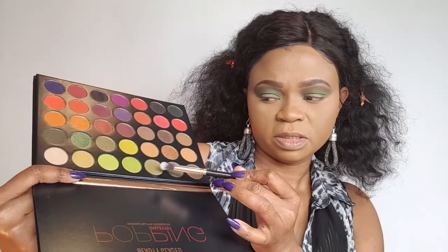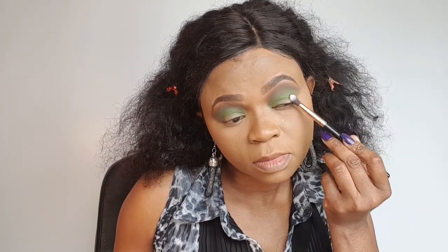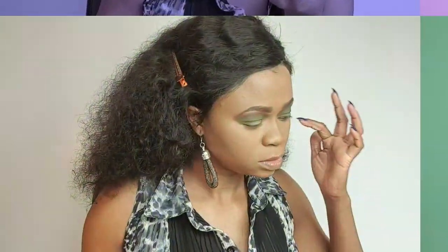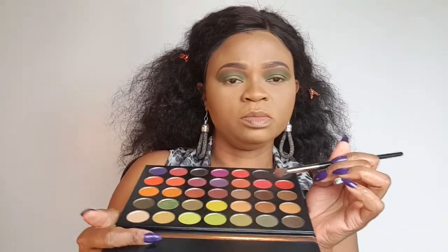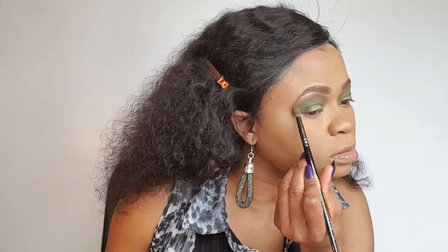So what I'm going to do now, let's smoke it out a bit. Yeah, we're gonna try this one first. If it doesn't work out, we'll move on to next door. Okay. Oh, funny enough, this one is quite light. This very one here, just to darken this area. So in this case, I'll need another. Yeah, this will do me. I'm gonna move on to this shade here. Even this one is not dark enough.